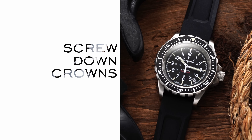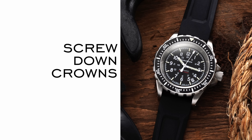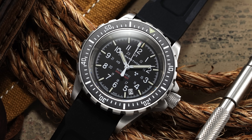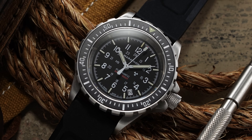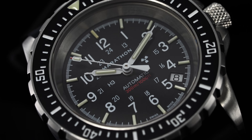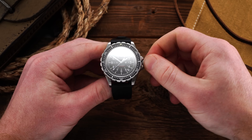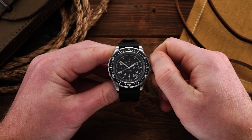Number four is screw-down crowns. Screw-down crowns utilize a system of threads as well as a series of gaskets to create a watertight seal. One thing I've noticed — we've had some issues in the past in the office with someone handling a watch — is how careful you have to be with the threading on a screw-down crown. A lot of people just think 'screw it in' and don't really think about how, just the same way you can strip a screw head, you could do the same thing with that very delicate threading on a screw-down crown.